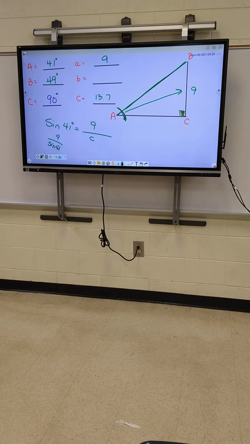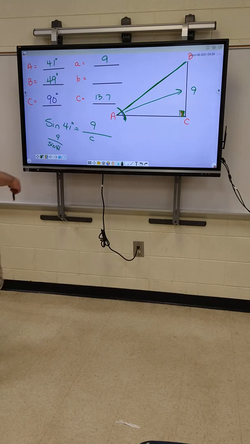All right, how do I find the missing side? Good, Ryan. You do a squared plus b squared equals c squared, but since we have 13.7, we'll do 13.7 squared minus 9 squared. What do y'all have? I got 106.69, so let's take the square root of that, and it is 10.3.